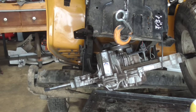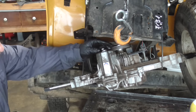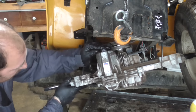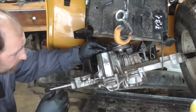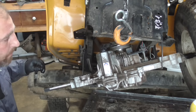So it took about a quart and a half, and then it overflowed a little bit, so I sucked a little bit out. I have it right about 3/4 of an inch from the top, so we'll just put on this vent plug and we're gonna button this thing back up.